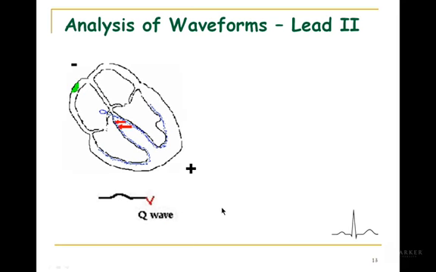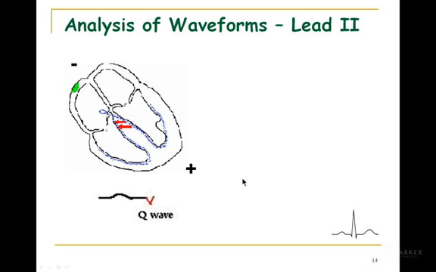What about the QRS complex? Well, let's do the Q wave first. Q wave is this small downwards deflection that you may get on the ECG. It represents depolarization of the septum of the heart, and this is showing you the average direction of current flow in the septum. Why is it negative or downwards deflected? Because it's running towards the negative recording electrode. Why is it so small? Muscle mass, not a huge amount of muscle mass. Some of you may not even see a Q wave. There'll be plenty of you that will not see a Q wave when you do standard limb lead 2.